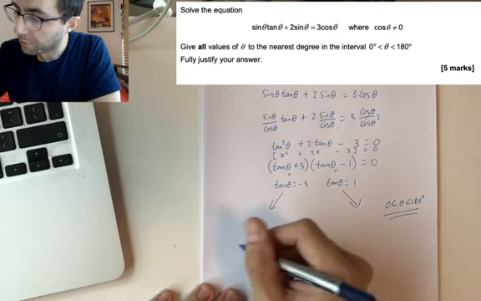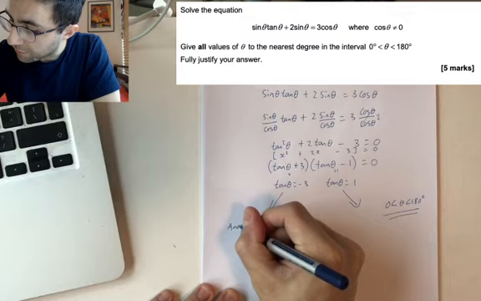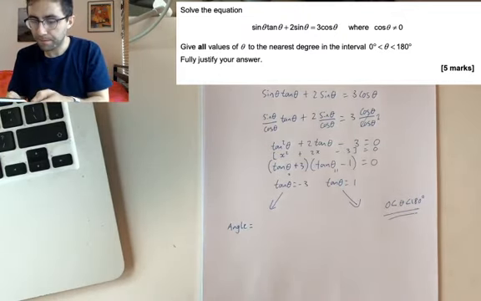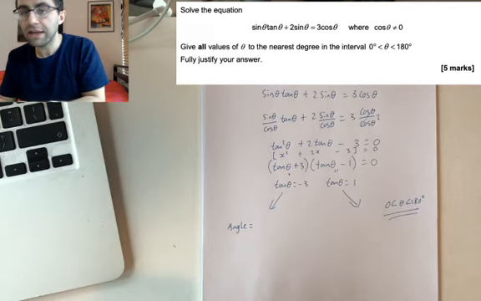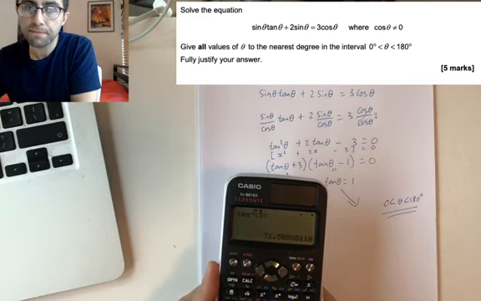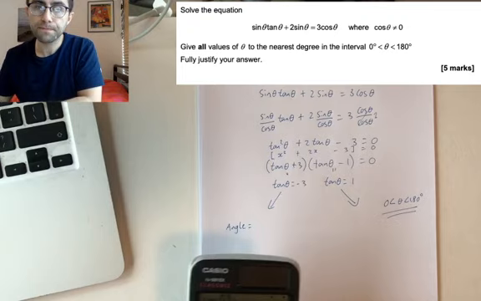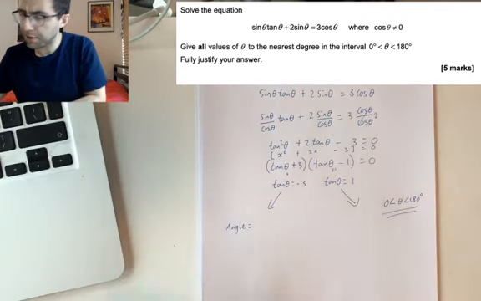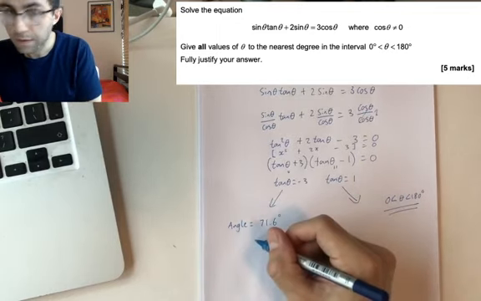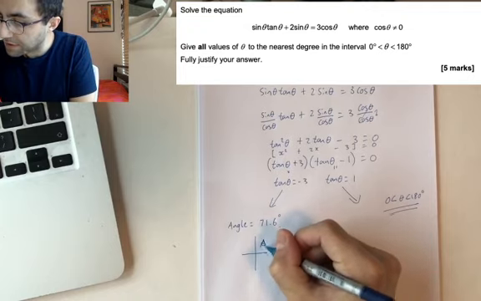So I'll do it with this one first, and this is how I would always do it. First I write the angle. And to get the angle, I'm putting the inverse tan of 3 into my calculator. Inverse tan of 3, not negative 3. I'm doing the inverse tan of positive 3. 71.6, shall we say. Next, there's this method, the cast method.